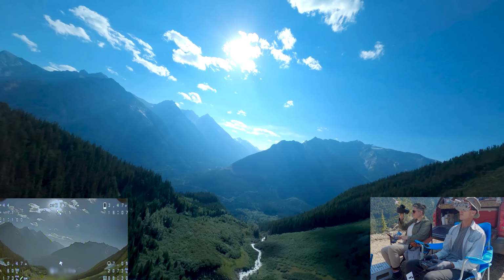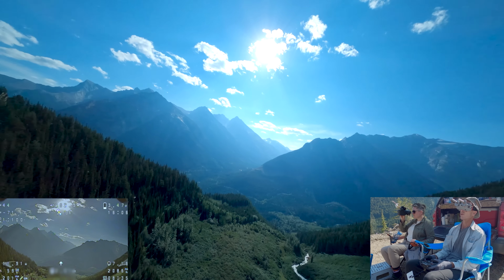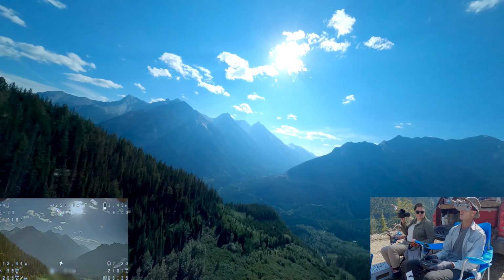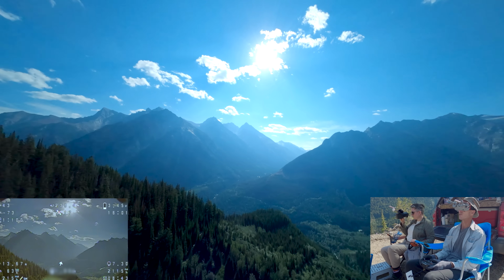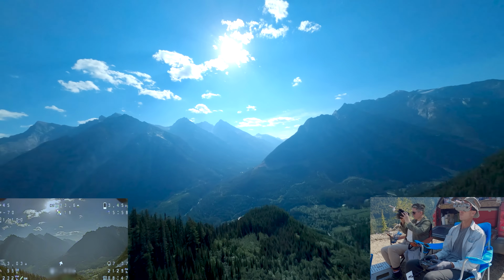I'm only at 2,000 milliamp hours, but this is my old pack, so it's sort of worrying me a little bit. I'm not 100% sure how many milliamp hours I can get out of it. And I'm also a little bit curious about the wind, fighting the wind on the way back, because I think it was blowing me there. So let's keep track of that, babe. It's like 2100 milliamp hours and I'm turning back, or 2000 we'll say.